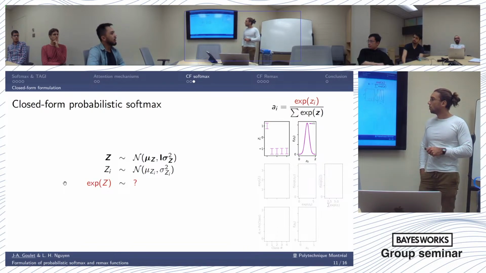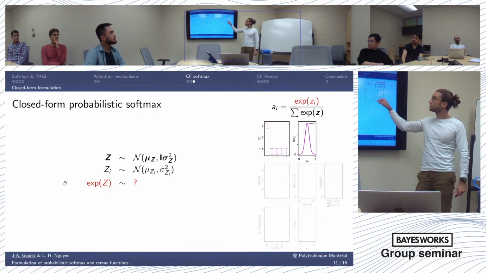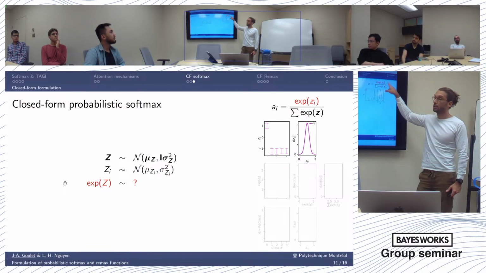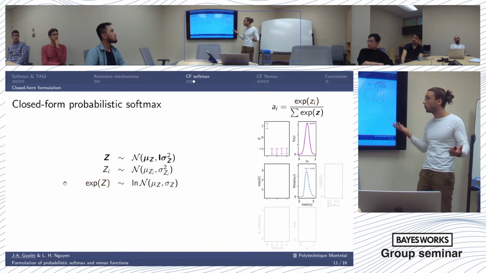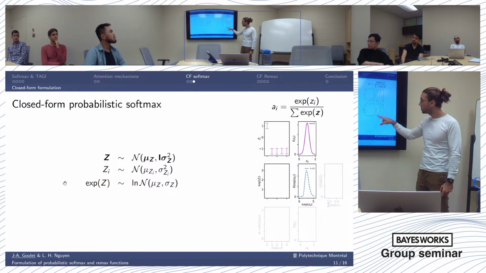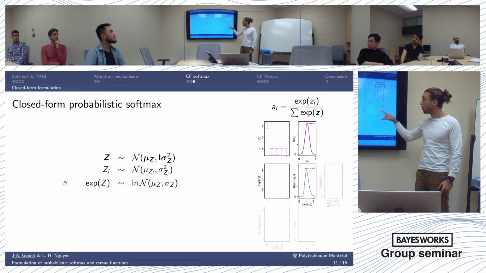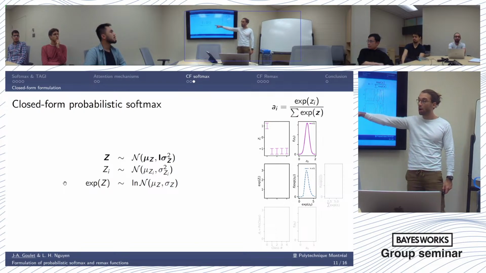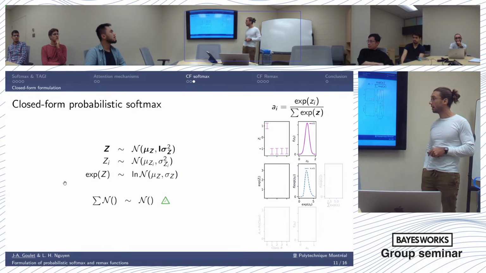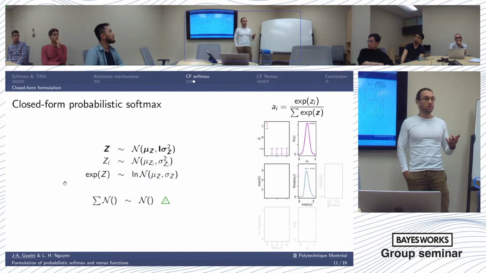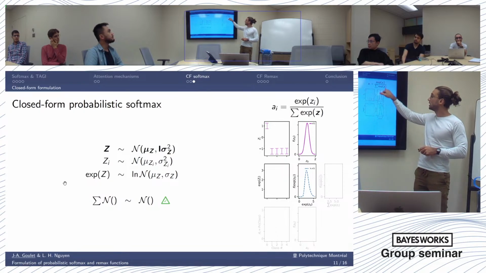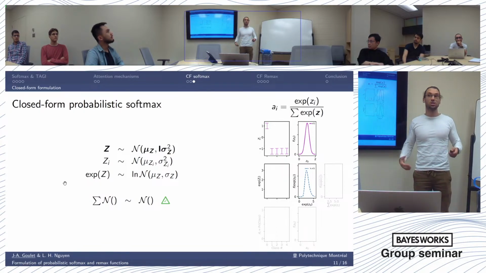Perfect. Then what is going to be the exponential of z? Because this is what I need in the numerator. What's going to be the distribution from what we saw earlier? Log normal. You take a normal, you take the exponential, it's going to be log normal. Perfect, and we already have all the equations to calculate this. So what I have here on my numerator has a closed form PDF, log normal with parameters mu z and sigma z. The sum of normals, we said, is normal. But what we need in the denominator is not the sum of normals, it's the sum of log normals. We can't do that. Okay?